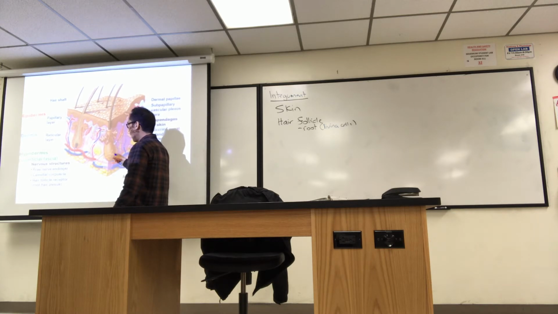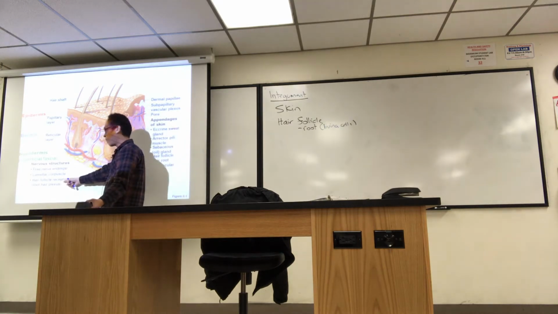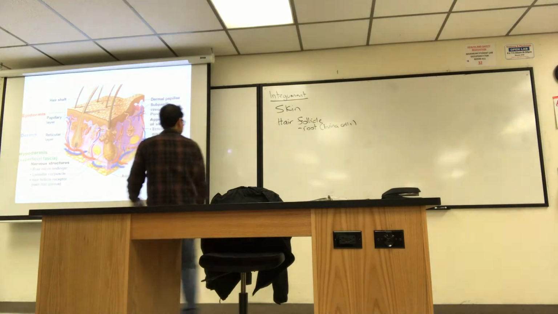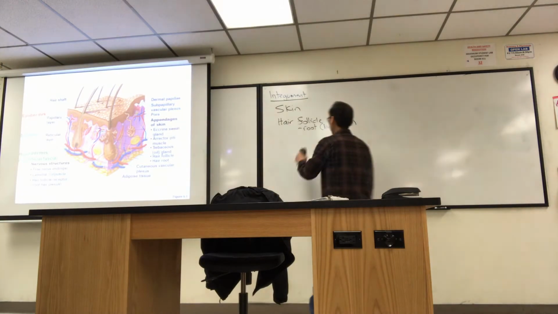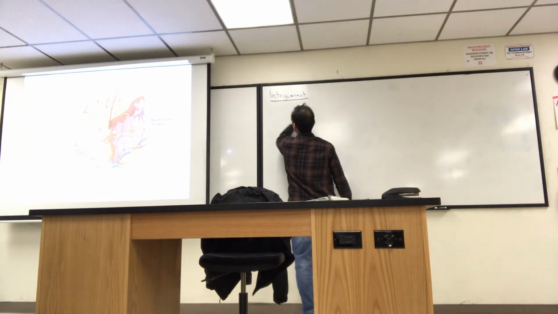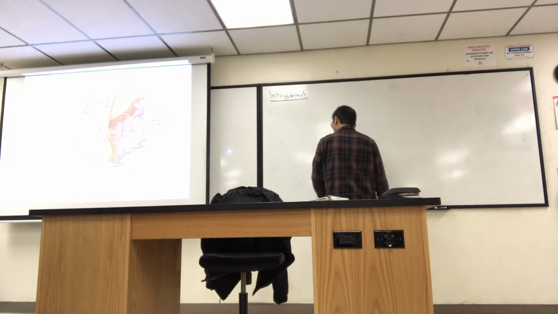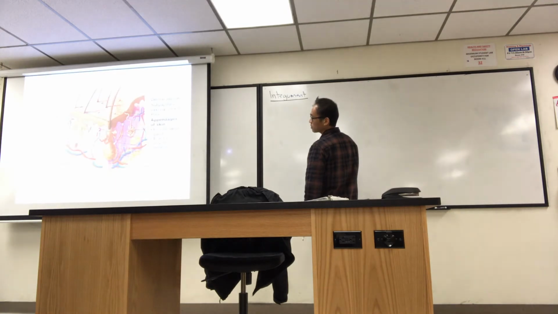So these are like free nerve endings. There's no encapsulation around those. It's a free nerve ending that's associated with the hair follicle. They just call it that since it's associated with the hair follicle. They don't call it the same thing, but it's the same kind of purpose. Exactly. All right, so let's go through the layers.